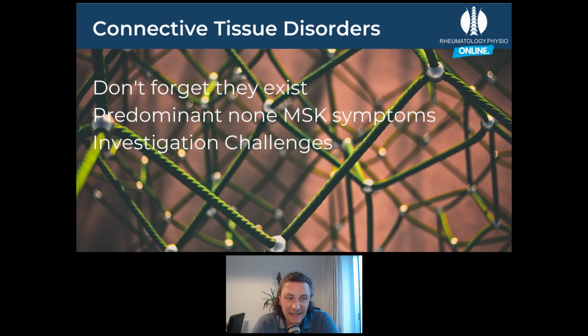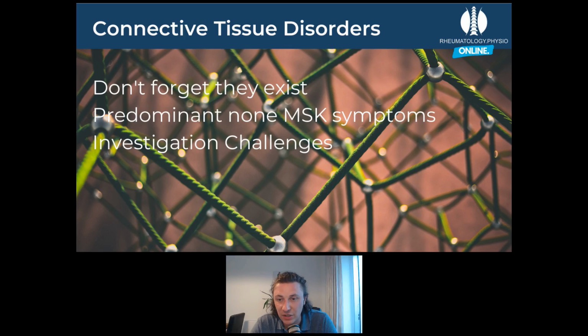They do come with significant investigation challenges as well. You can't just do an X-ray and see what the problem is, or an MRI. Even in something like rheumatoid arthritis, at least with diagnostic ultrasound, you've got a real good hope of seeing that inflammatory synovitis, whereas we just don't have that in these connective tissue disorders.